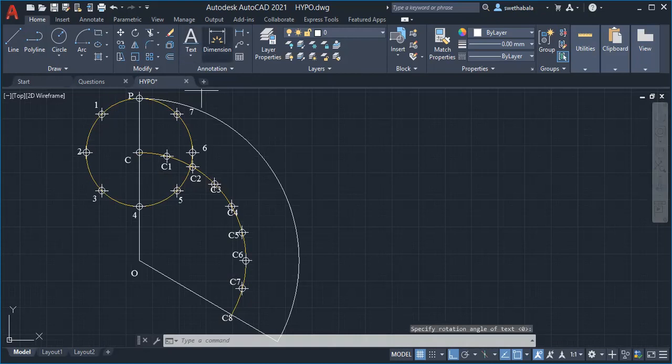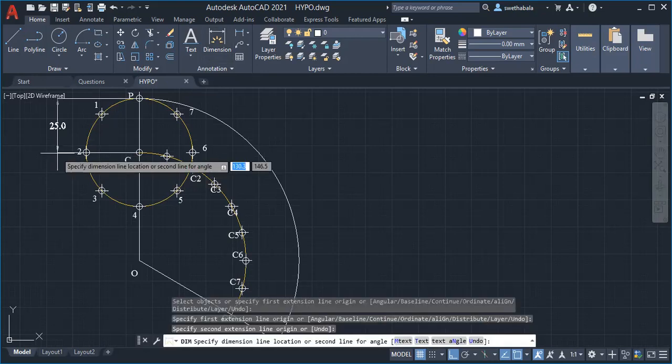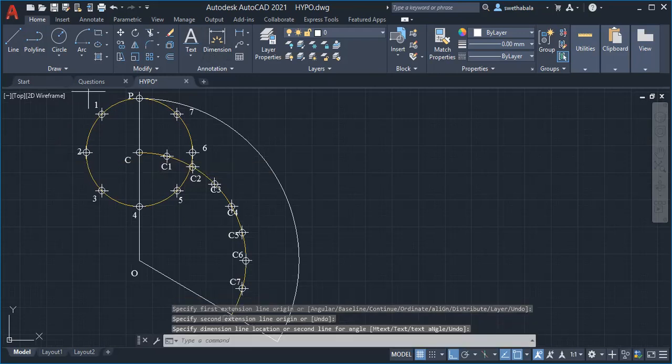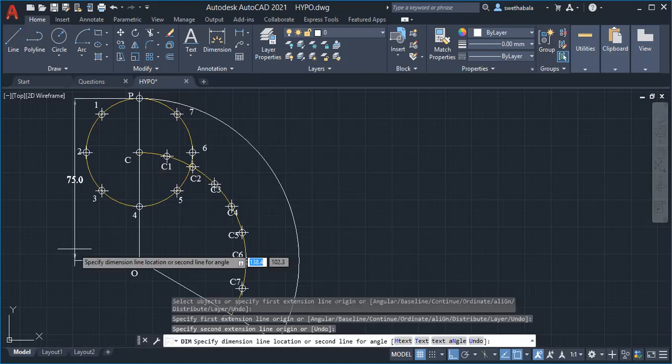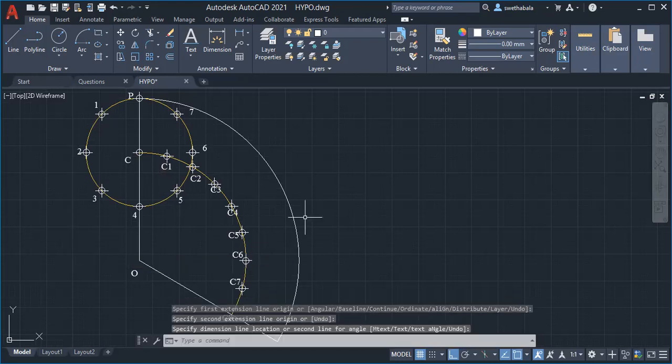Fine. So as not to get confused, I'm just showing you the dimensions here. This is 25, and from P to O is 75. So 75, and inside that is 25.